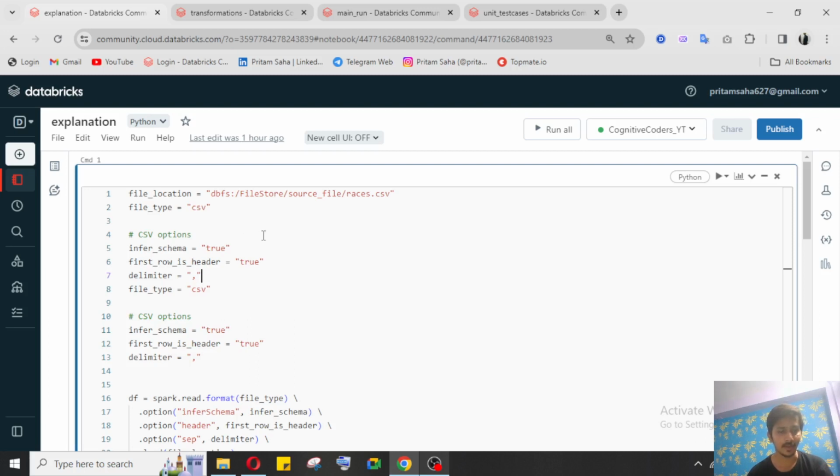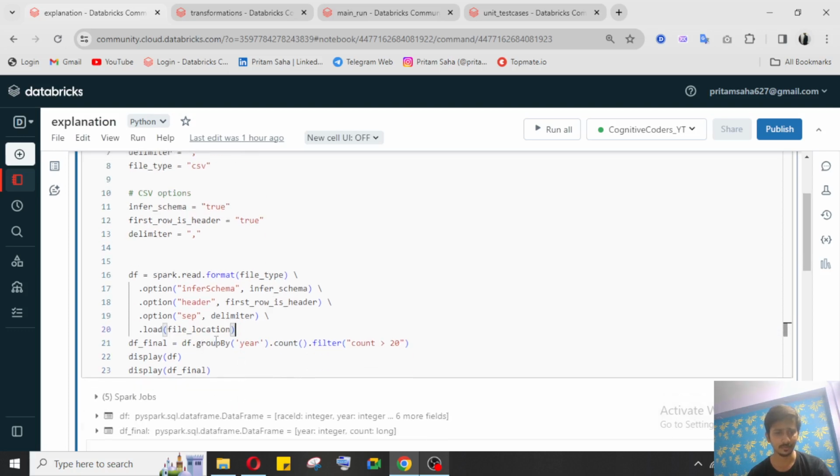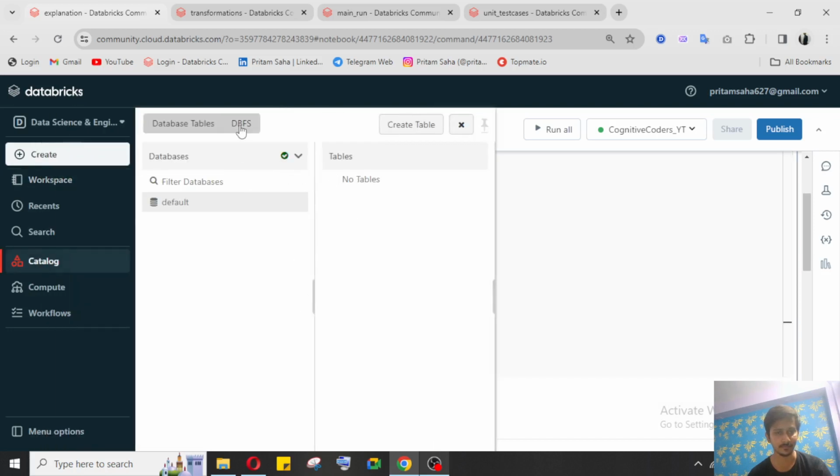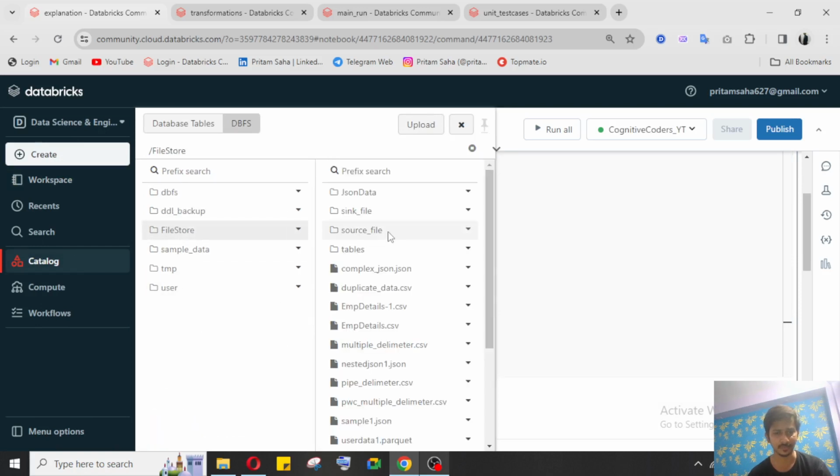So for unit testing, first we will understand today's code functionalities. Here we'll read one CSV file, and then we'll perform some aggregation, group by. I have already uploaded the CSV file in our DBFS FileStore, under source file.